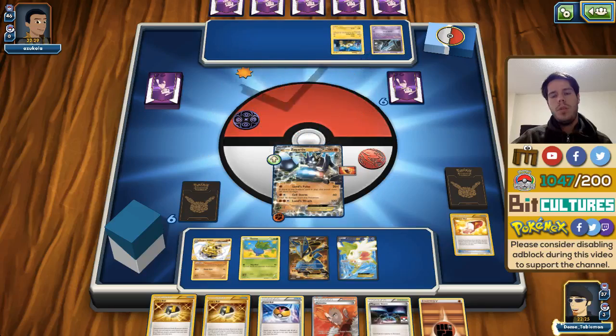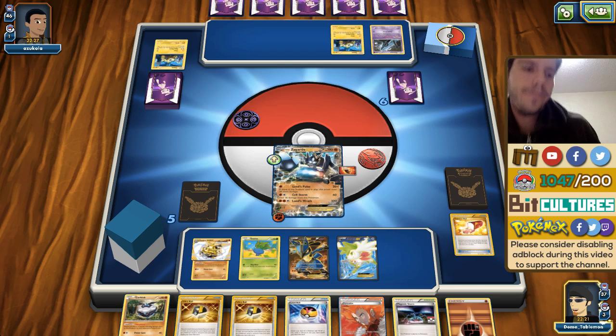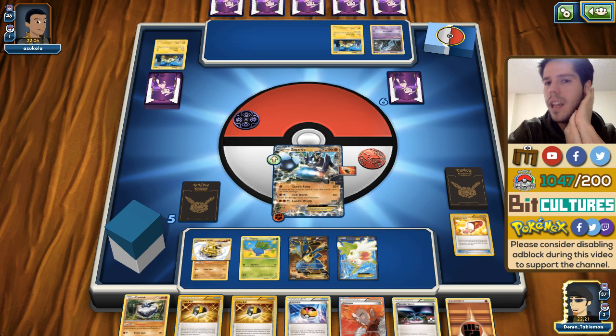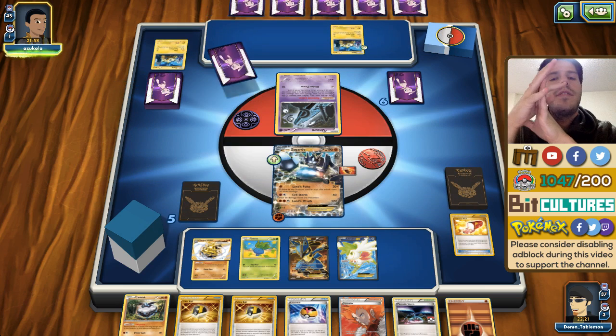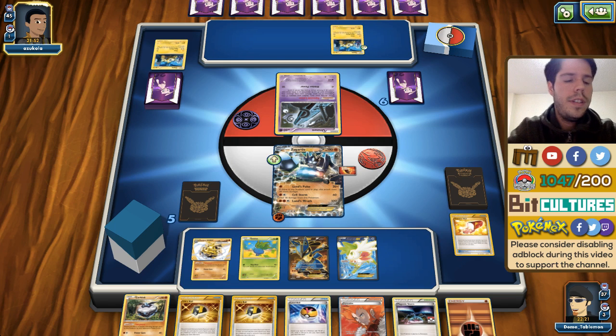Simply gonna KO the Joltik and take my prize, and there's the Carbink. Okay. So let's see what my opponent does here. He even has a difficult decision between Unown or Joltik. Definitely a bad spot. I mean, the number of times you will see a Night March draw pass on their second turn of the game, or rather on their first turn of the game when going second, is not high. Not a very high chance of that happening. You won't see that often, definitely.